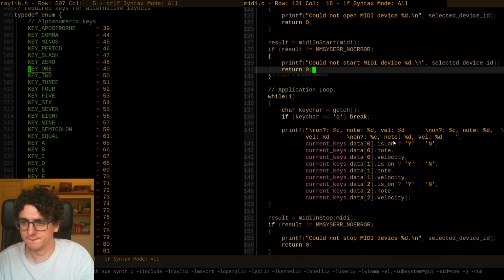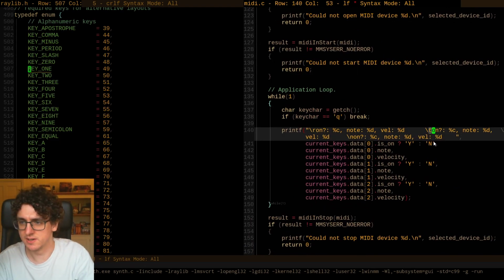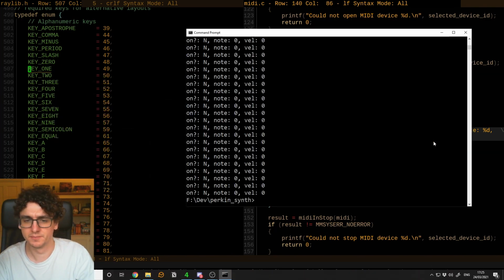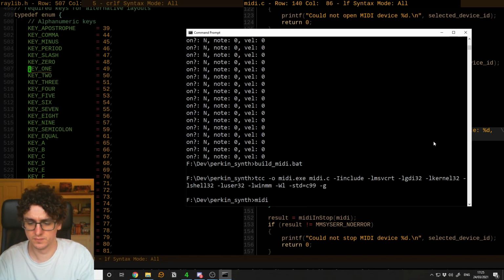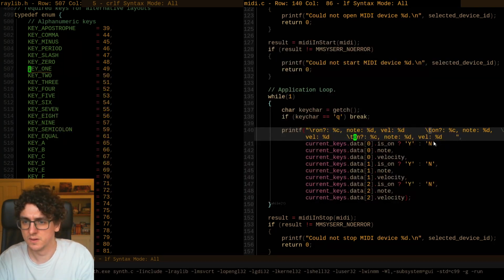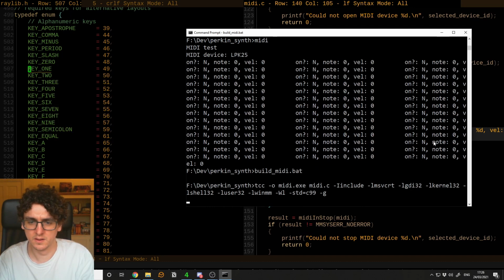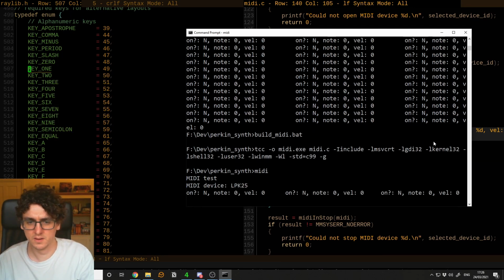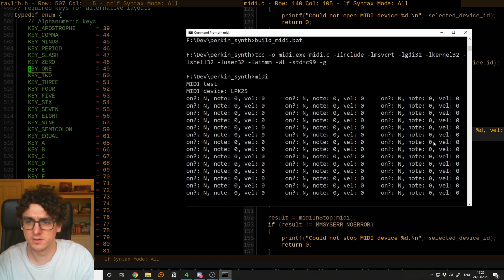Could change these to tabs, maybe that will work. Don't like that either. Why does it bring out the new line every time now?